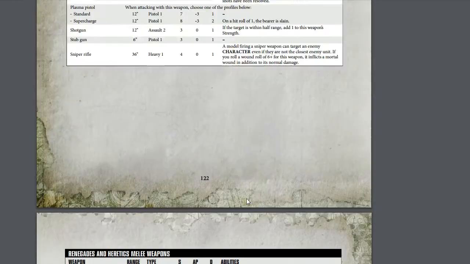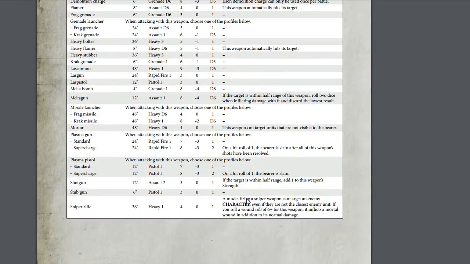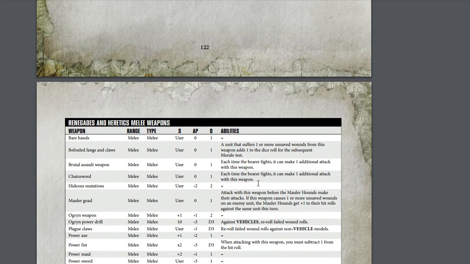So for melee weapons, some of these are specific to certain people. They're not the general ones, but I'm just going to go over them still. If they're just random stuff, I'm not going to go over it. Bare hands, that's for a couple of the psyker guys. It's literally nothing special. I'm just going to go over the general ones.